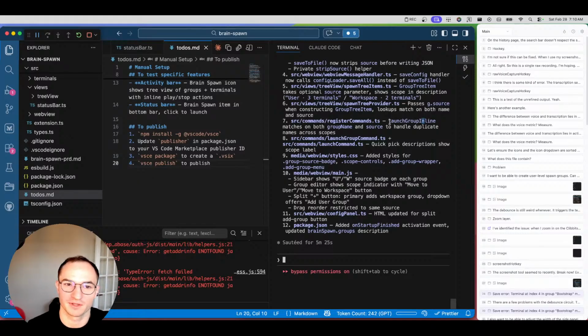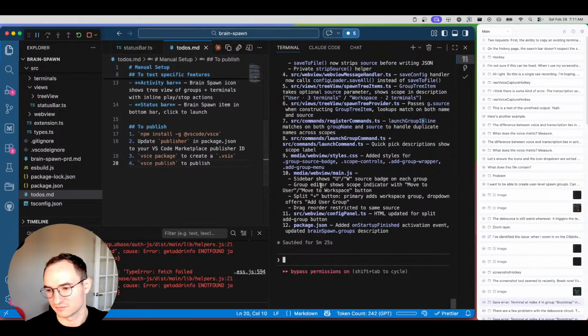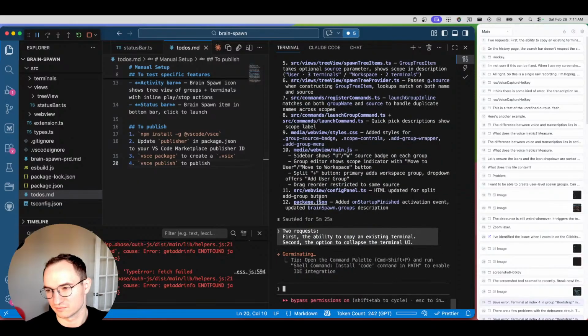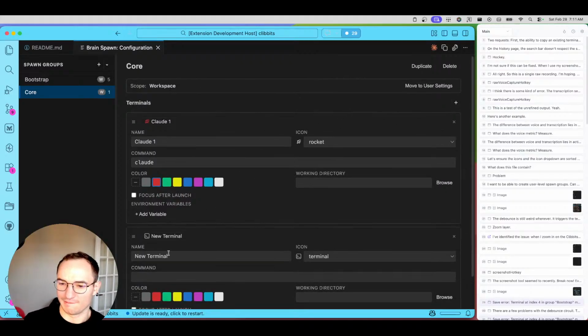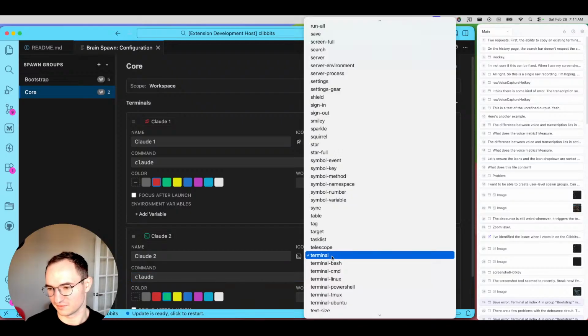The first one is I would like an option to copy an existing terminal in the configuration page. Request number 2 is that I want to be able to collapse the terminal UI as well. Because I would just want to copy this Claude. Here is Claude 2. Also running Claude. They're all just Claudes.